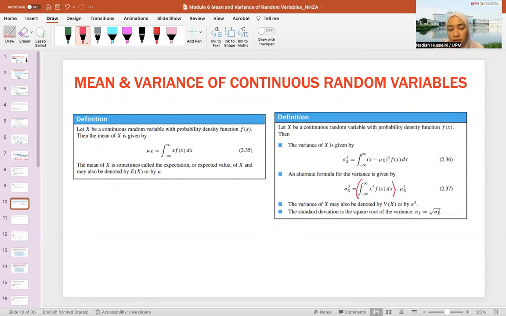Okay, so this is the equation for variance, same thing, except that we have integration. The variance of X may also be denoted as Vx. And we have for this guy, Ex, mean variance. For standard deviation, there's no short form, there's no letter assigned. Just use this to indicate standard deviation and this to indicate variance.